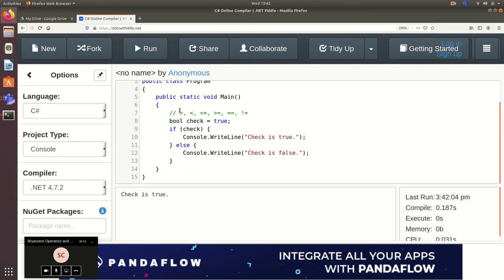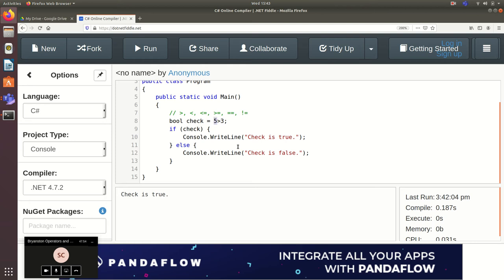So let's go through our first one. Like all the other operators we've seen so far, it takes two arguments. This sideways arrow facing right, the greater than sign, has something on the left and something on the right. So if I say 5 on the left and 3 on the right, what this does is it says, if the thing on the left of me is greater than the thing on the right of me, then this whole thing just becomes true.